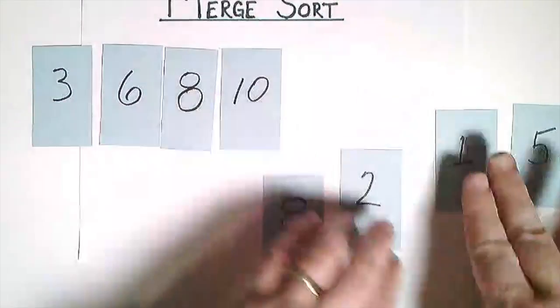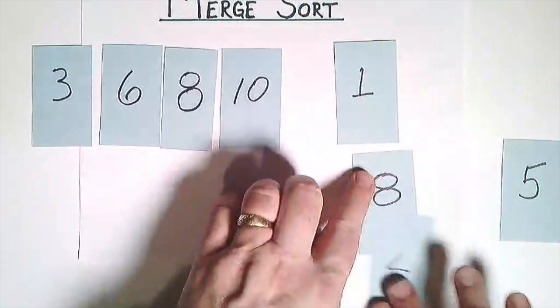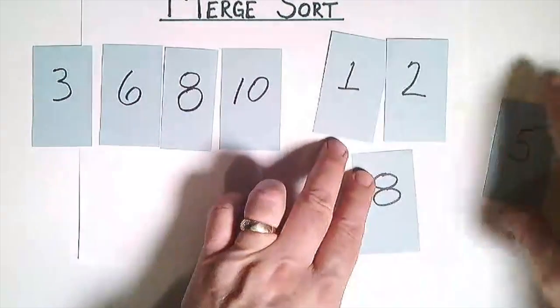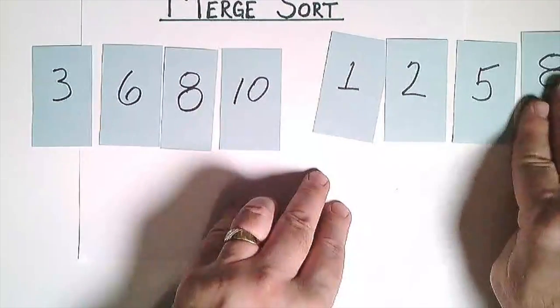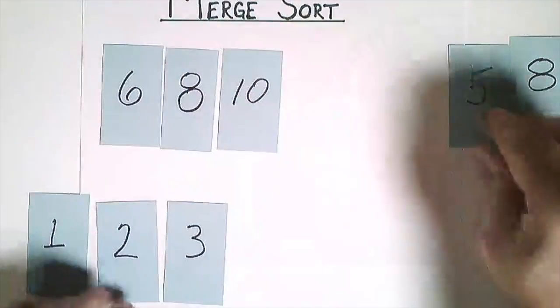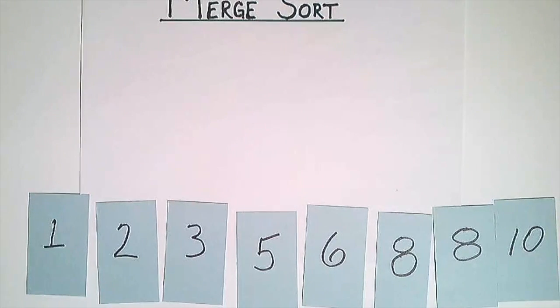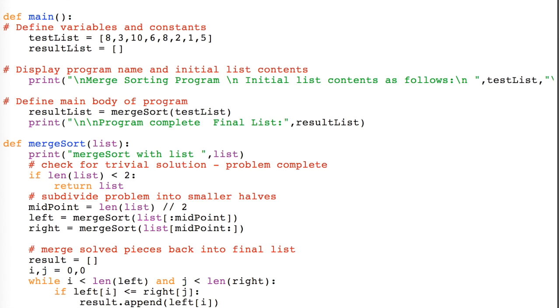Now we do that with the other half of the list. We break it down into individuals. Then we do the sort, and we bring them back together. So we have 1, 2, 5, 8. Now I have 2 lists of 4, and we bring those 2 together, bringing the lowest values together. And we see that they come together, and we have one resultant list that we have merged back together from the individual lists that we broke up.